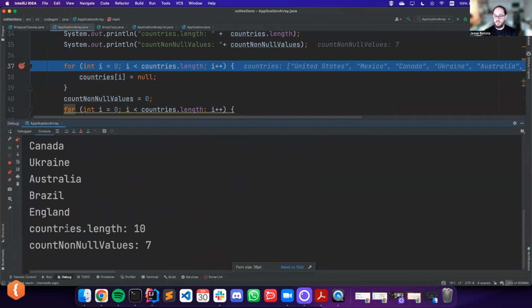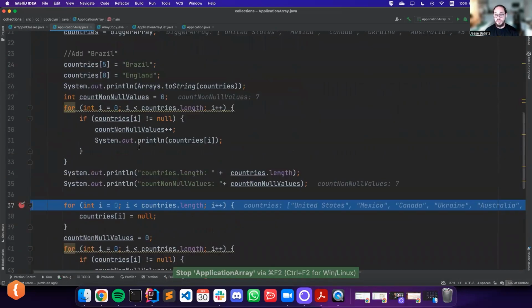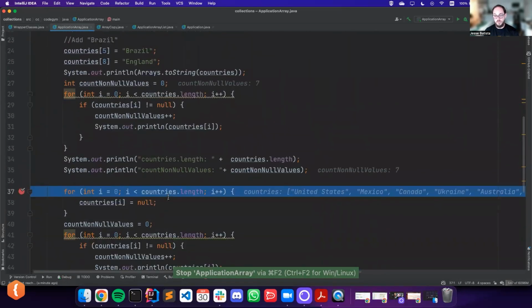And we have that the length is 10, okay? And we have 7 non-null values. So we have the index 6 and 7, and also the index 9, which are null. Okay, all of these three indexes are null. They don't have any value inside. But we needed to do a lot of code to discover that.